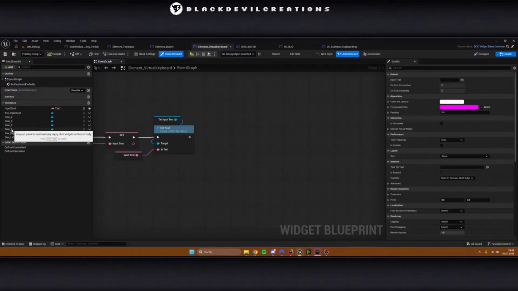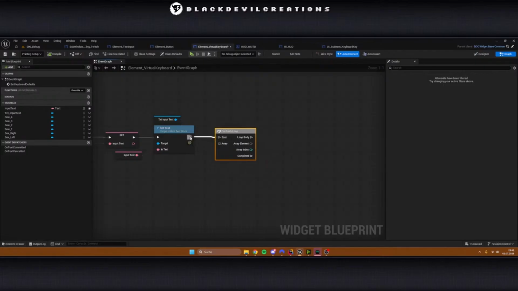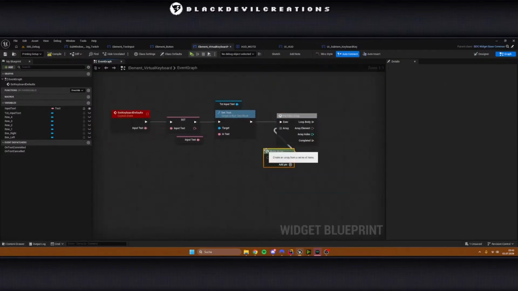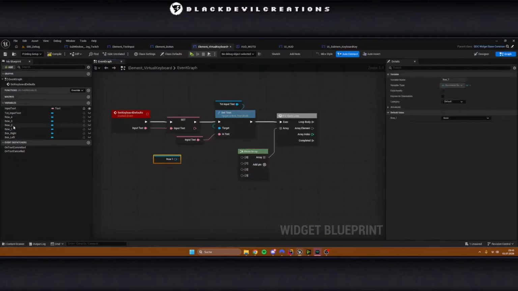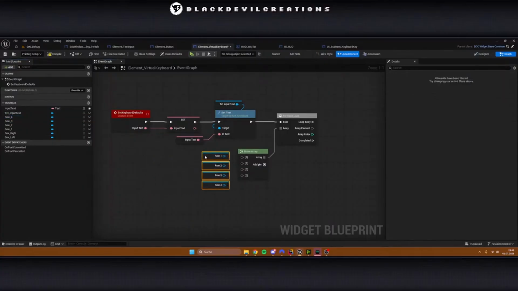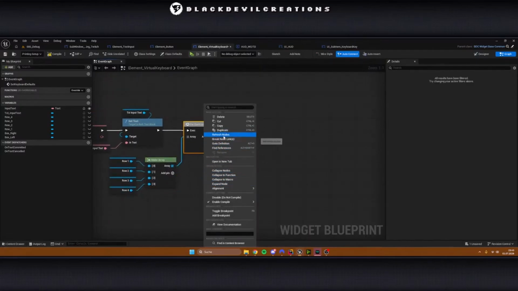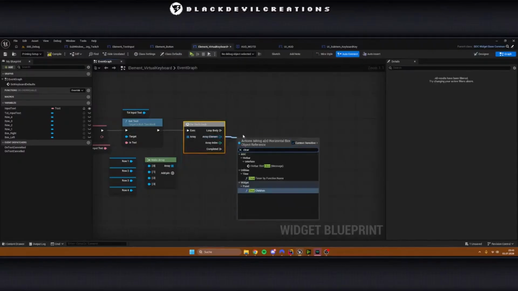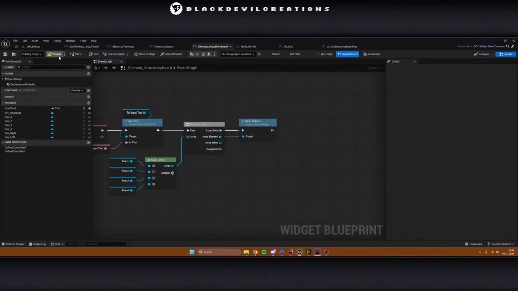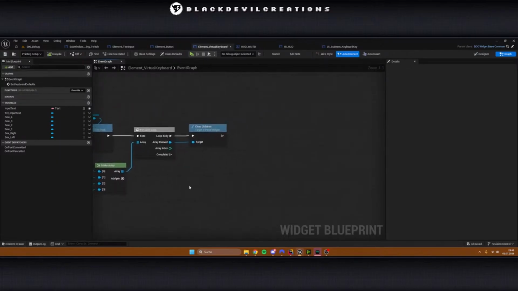We now need to fill them. So these are horizontal boxes. So we go for each loop, holding down the F key and click. We make an array. We need 4 values. Take in the row 1, row 2, 3, 4. Graph assistant is helping. And we clear the children of all of them. So nicely cleaned up. These rows are now empty.